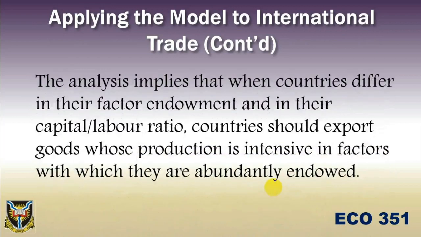Note that when trade occurs, relative price converges. Thus, when Nigeria and the US open up to trade, the relative price of textile will rise in Nigeria, while the relative price of computer will rise in the US. In the process, relative prices converge to a particular point, such as PW in the graph.